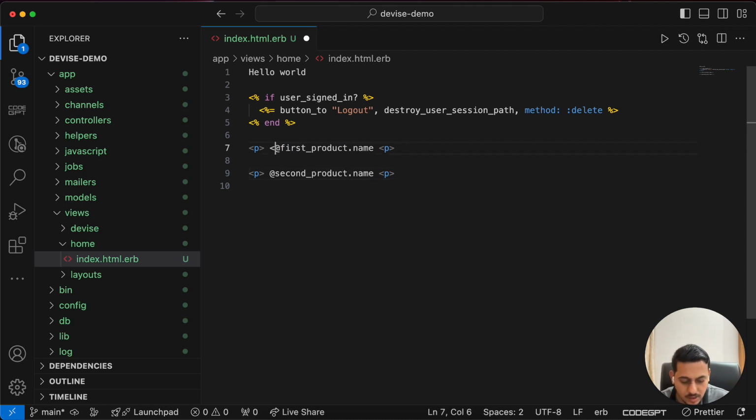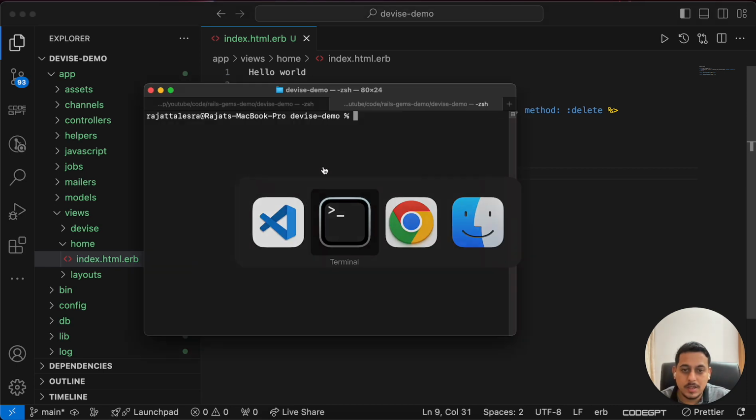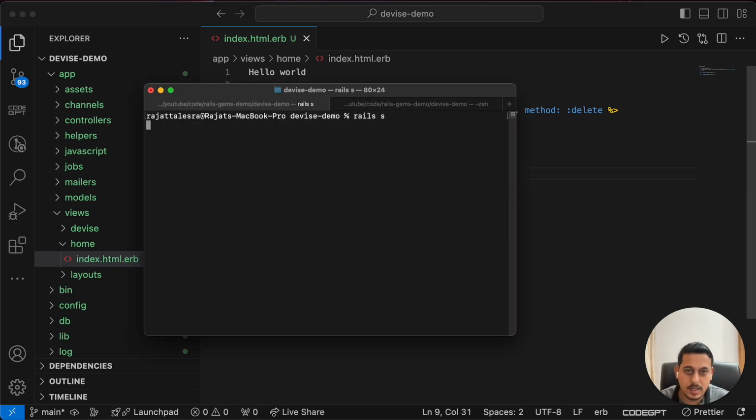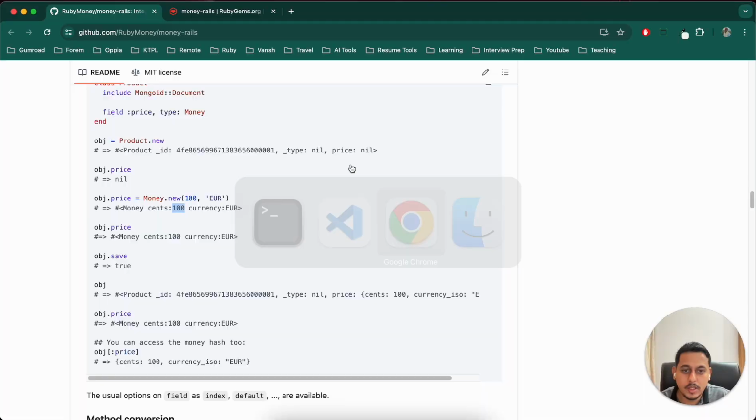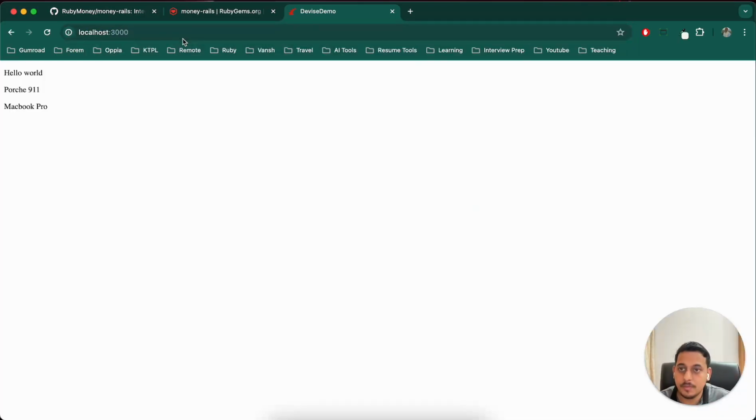Okay, I'm a bit out of touch with Rails. I have to use Ruby code here, embedded Ruby code. Great. Now let's start the server, Rails s. Right now we are just showing the names of the products, Porsche and MacBook.